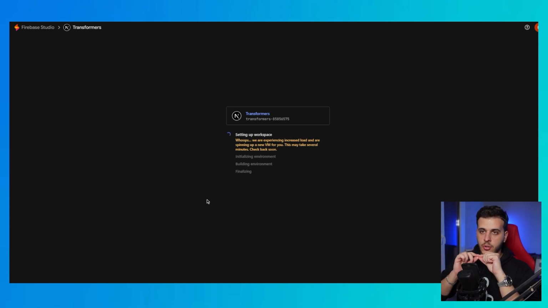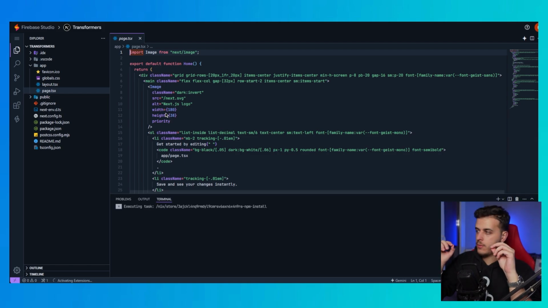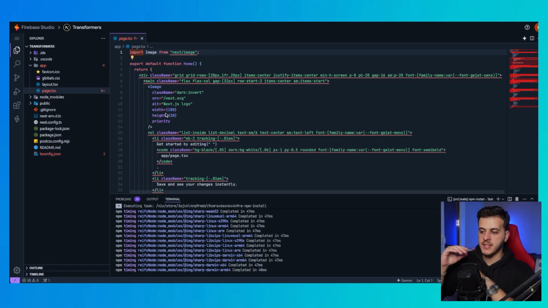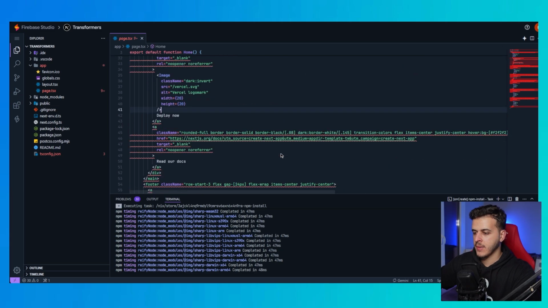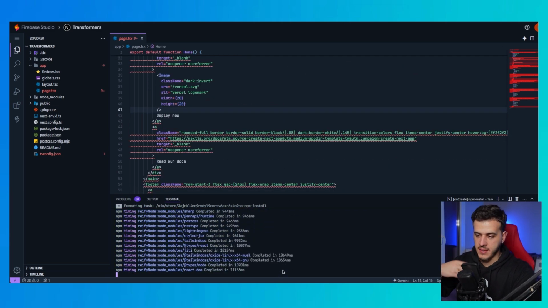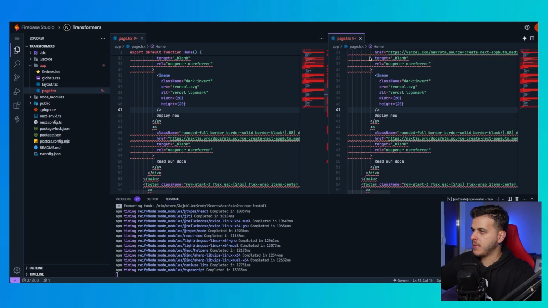This is not usual. This is how the Firebase Studio without the prototype version looks like. So essentially what it does, it looks like Visual Studio Code and Cursor. It's like a coding IDE. And you can see all of these things here. You can see it is initializing the dependencies, so it will take a little bit of time. You have this split editor view.